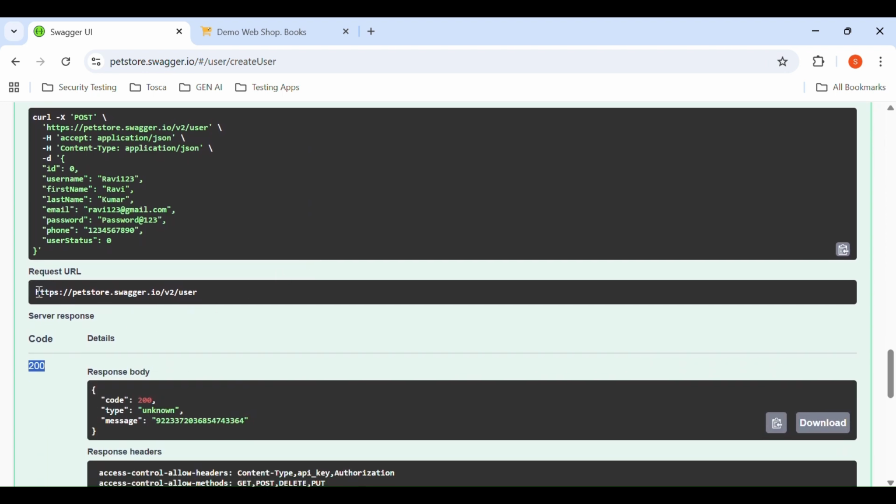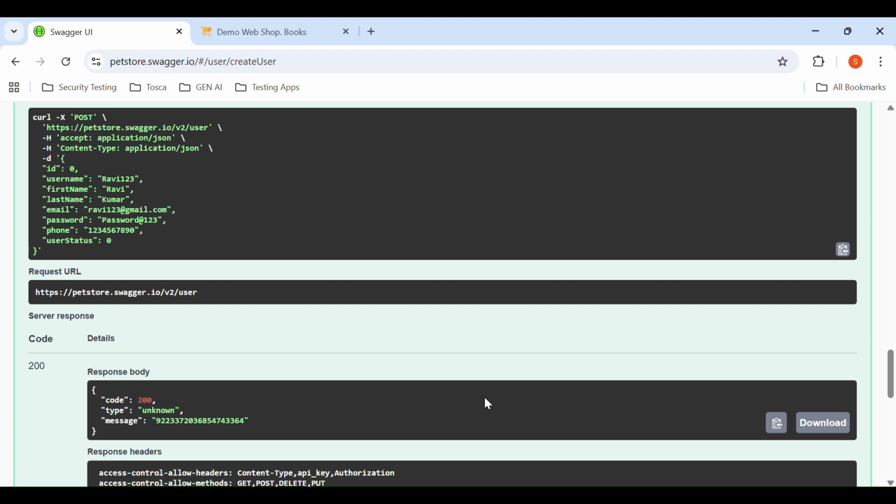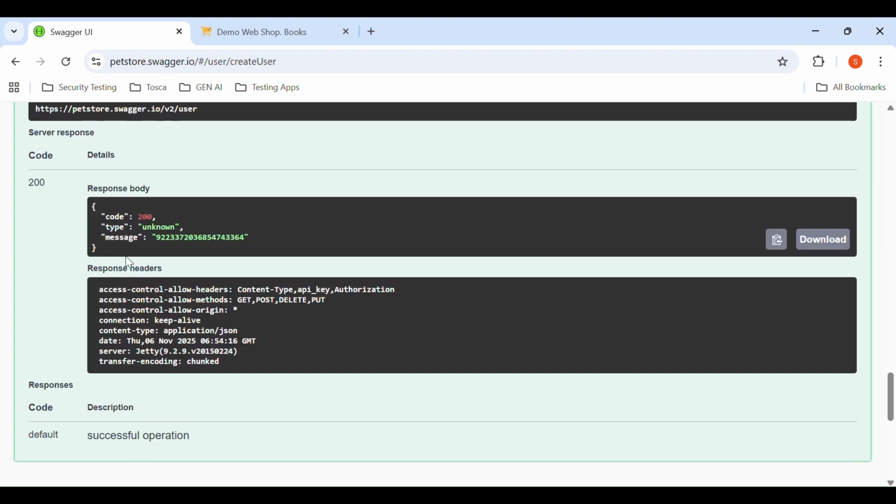But here you observe that there is something called the request URL. This is the URL that has been sent in the request. So to work with an API, I require these things. Ask your developer in your project, what are the different APIs we have, and for each API we need the request and response. These are all the details we want. If they have Swagger, well and good. If they don't have Swagger, then ask for all this information. They should share it with you, only then you can work. You need to know the response also, the sample response body. By seeing this, I understand that this is how my response should look.